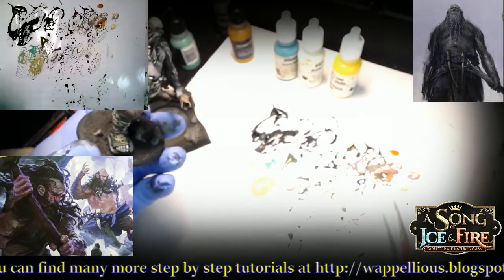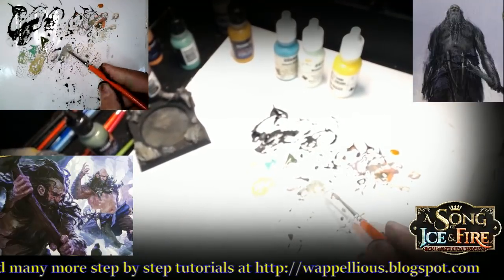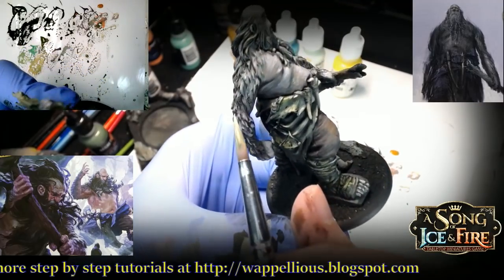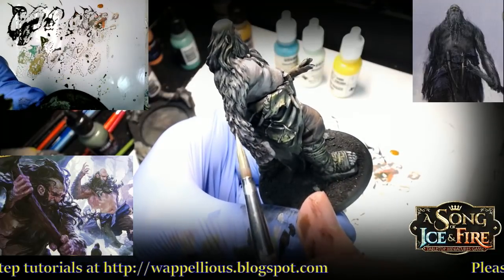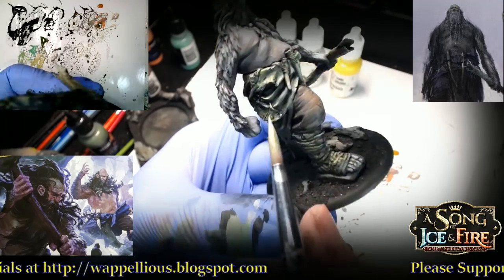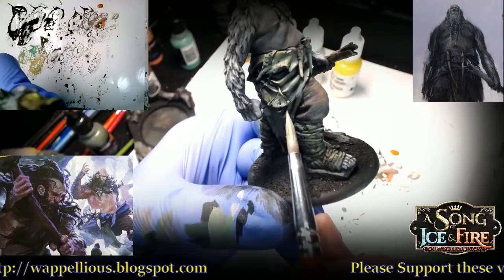And here, let's do a little more with the maiden flesh. We'll get some of that color here too on his very hairy arms. A little bit onto this cloth over here.